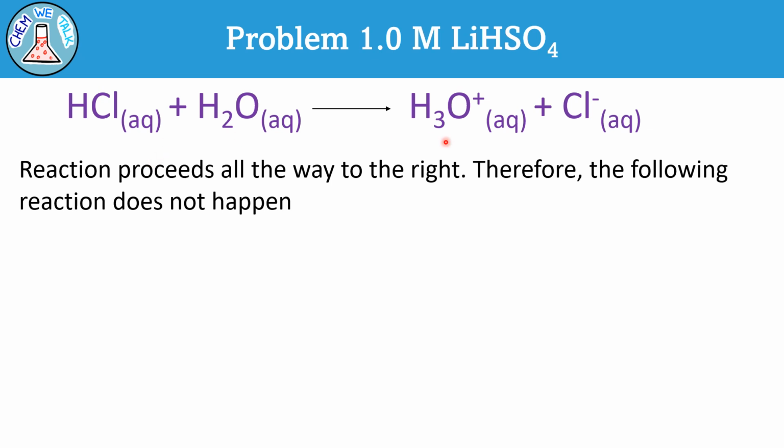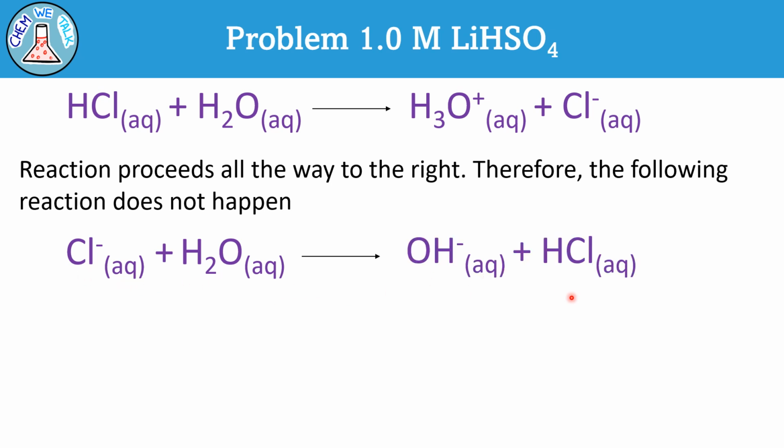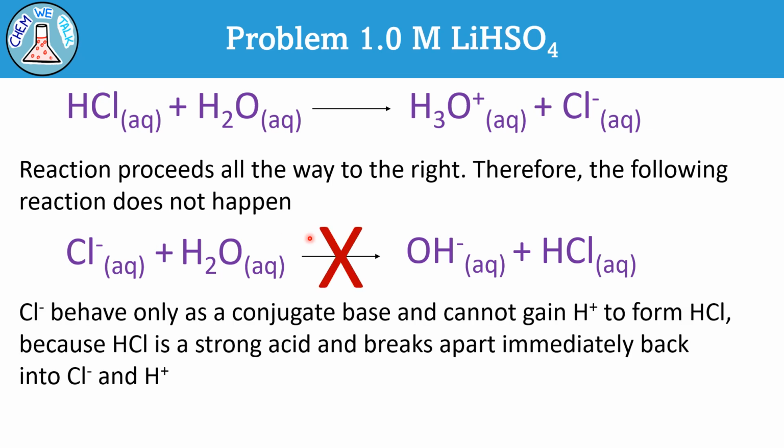It only goes from left to right as expected, which means that once we have the Cl- trying to react back and behave as a base, in this case accepting the hydrogen from water, producing OH- and HCl, this reaction does not occur, because HCl will not stay as a whole molecule. As a strong species, it wants to break apart completely. So if this reaction would happen, it would go back very, very quickly to the other side. So this reaction does not happen. Because of that, Cl- does not have the ability to produce any H+ or OH-, and it's called a spectator ion.